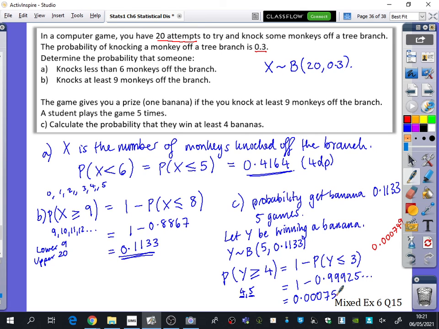So they absolutely love these kinds of questions where it starts off like talking about binomial to do with one thing, and then that thing becomes a binomial for the next part of the question. So what I'd like you to have a go at is I'd like you to go to the mixed exercise, which is at the end of that chapter, and I'd like you to try question 15, which I believe is about an archer doing archery.